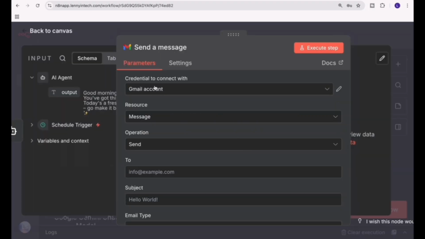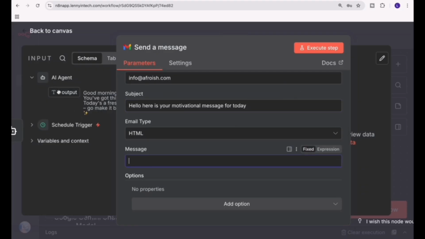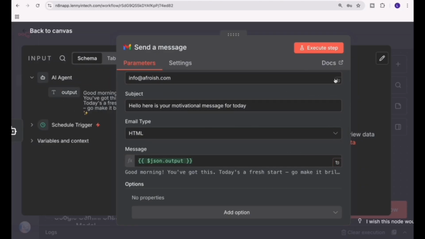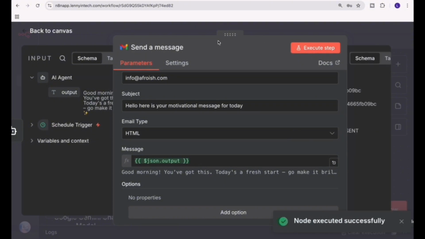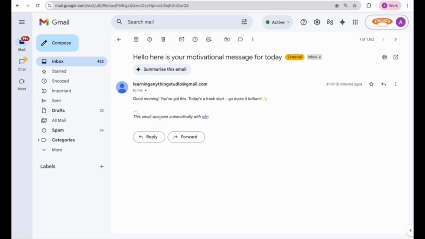Assuming you have your credentials connected to Gmail, and your resource and everything will just stay the way they are, now you have to enter a "to" email. In this case, I'm probably going to be entering this email address, and then I'm going to give it a subject. The subject is really what you would use anytime you're creating an email. For the message, what you just have to do is drag the output in here, and that should be it, okay? So if I run this automation right now, it tells me that the email has been sent. If I go into my Gmail account, I should see this already in my Gmail. So this is the motivational message we got as an output from our AI automation.